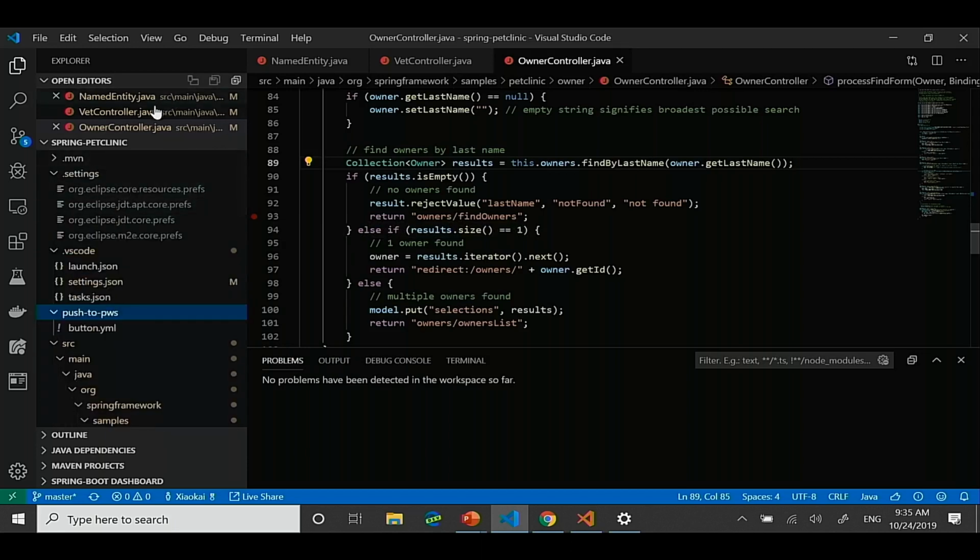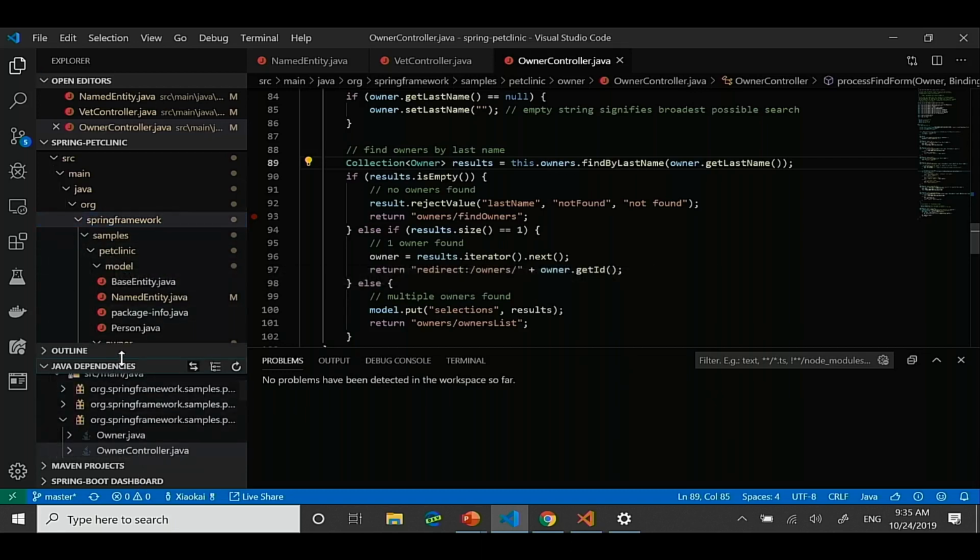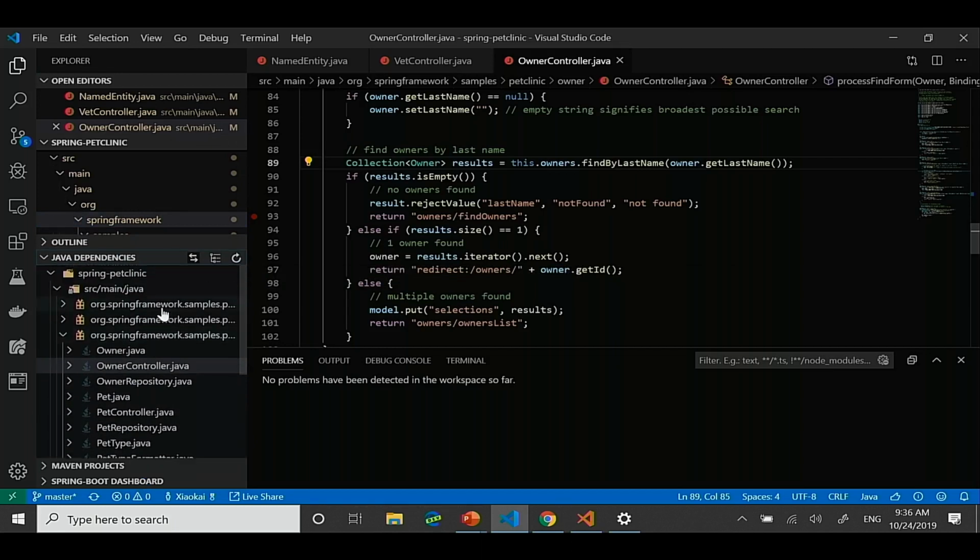You can see here in VS Code, you have the File Explorer. VS Code is an editor, which means it's very file-centric, so the File Explorer is not very intuitive for Java packages. There are multiple layers of packages being opened, and you cannot close them all together at the same time. For this reason, we have the Java dependency view, which, if you are familiar with Eclipse, is kind of like the package explorer in Eclipse.